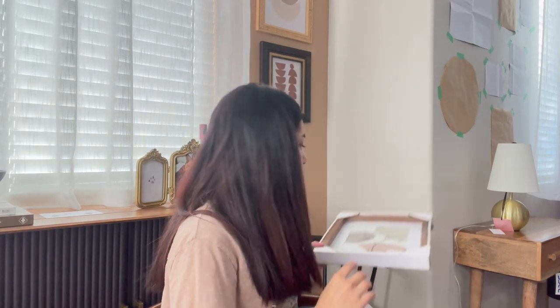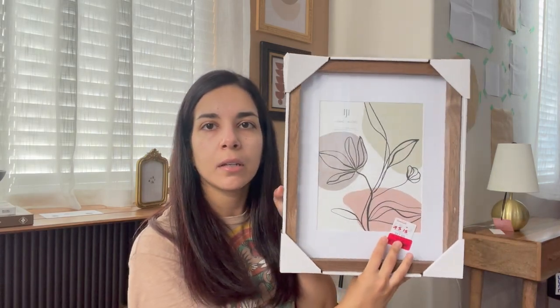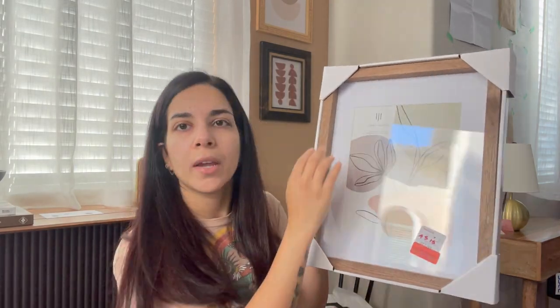Next one is this one. It was also $12.99, but I got it on sale for $11. It's this wood frame. And this is a bigger size, and I'm not sure if I will use all of the frames that I got yesterday. If I don't, I will either use them in a future makeover or just return them. So just keep that in mind.